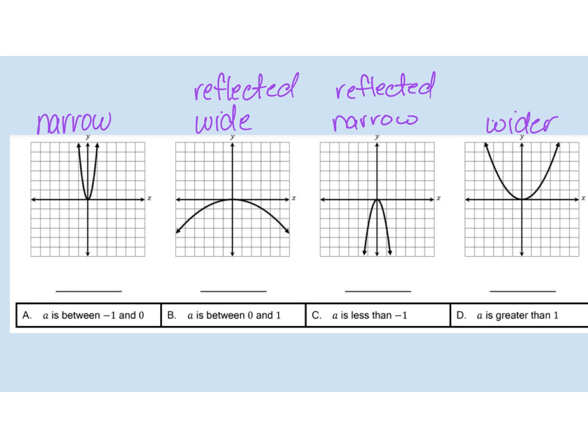So let's look at the choices here. It says A is between -1 and 0. So we're talking about something that's been reflected. So let's say, I'm going to pick a number, so we'd be -1/2. So that means it's potentially going to be this one because it's wider and reflected. Now it says A is between 0 and 1. So again, 1/2. So if that's the case, we would go here because we're talking about it just being wider, but not necessarily reflected.